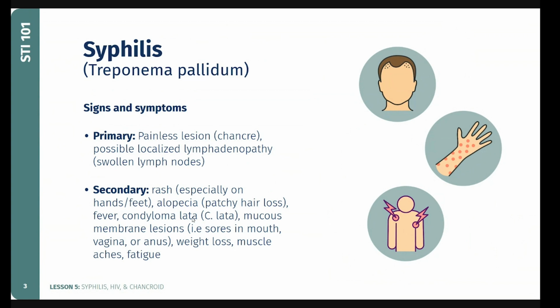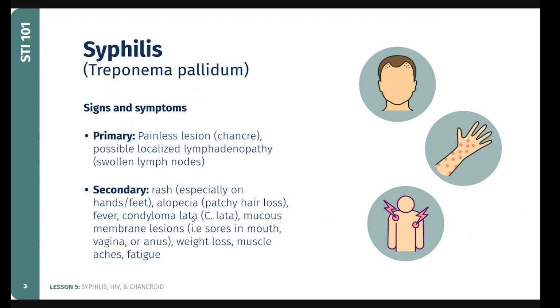So if someone is exposed to syphilis through receptive vaginal sex, the lesion will appear somewhere in the genital region, likely in the vaginal canal. Since the lesion is painless, persons who are a receptive sex partner may not know that they have a lesion unless they happen to get an exam during their symptomatic period, which would last a maximum of 5 weeks.